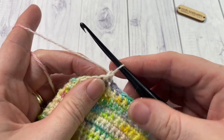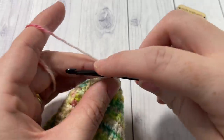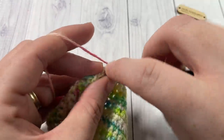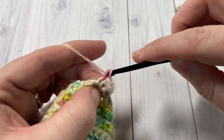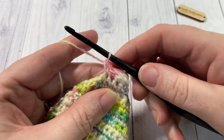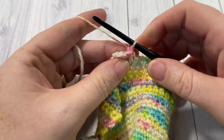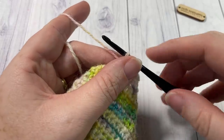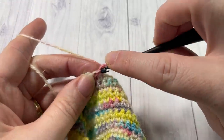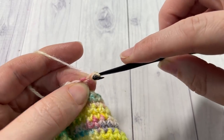You're then going to single crochet into each of the first 4 stitches. Then turn, leaving the remaining stitches unworked. For row 3 of the heel shaping, you've turned your work. Going to single crochet into each of the next 4 stitches.